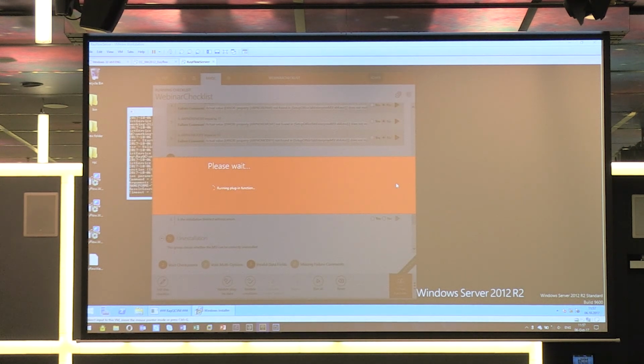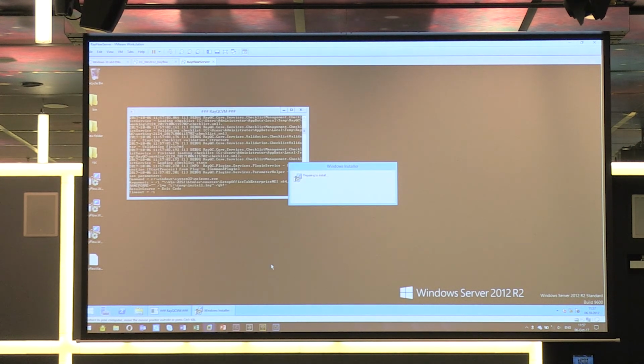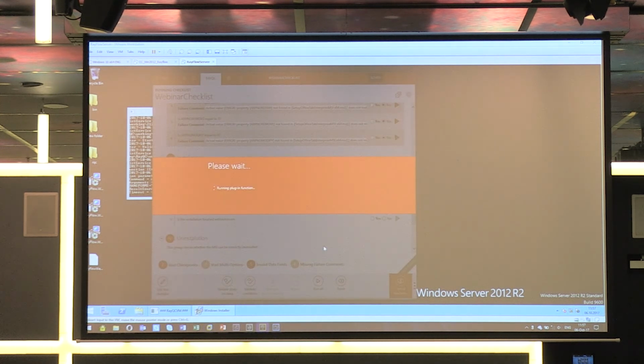As you can see, in the background, Windows Installer is shown. So according to our silent command line that we created, somehow I noticed that the installation of this package takes some more time than usual, but we just have to wait. So it's still running in the background. Just give it a second or two until Windows Installer finishes, and at the end, RayQC will read the exit code and show it in my host. So it will then be part of my checklist, the automated smoke test for the execution of the MSI.